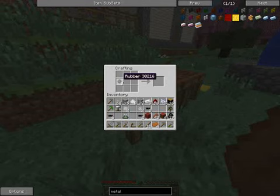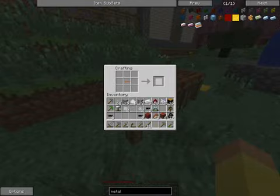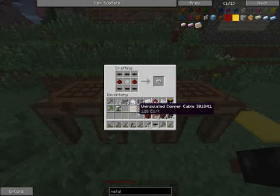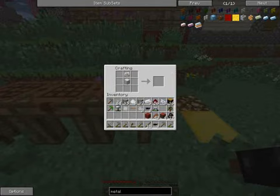We'll get the rest of these ingots. I'm not too worried about using all this copper to make cables, because you are going to need a lot of copper cables. Now we need to make an electronic circuit. The electronic circuit is this recipe here, so we're only going to create one this time — I don't want to use up the rest of my materials. We have one electronic circuit, and we'll toss that in.